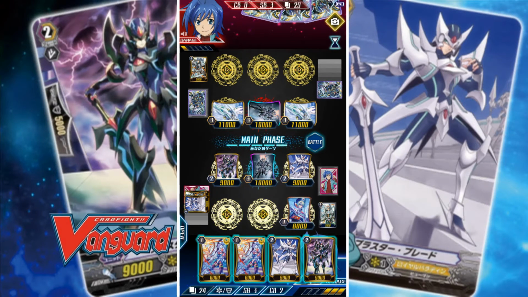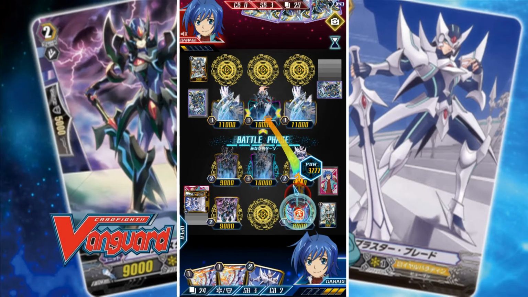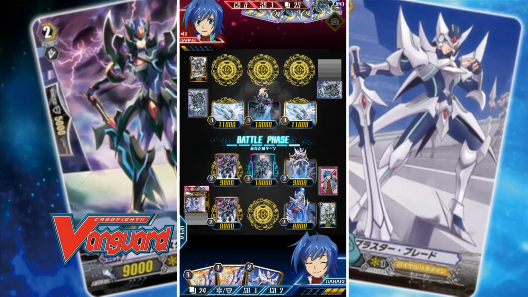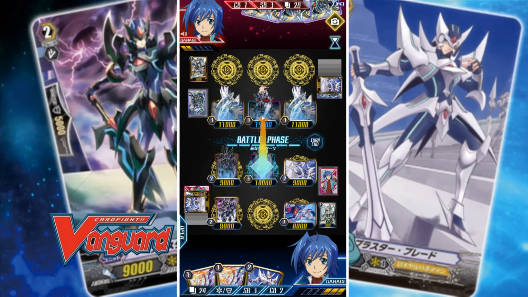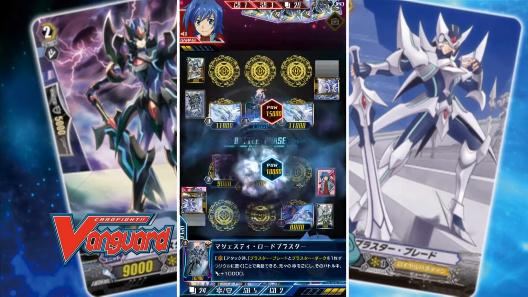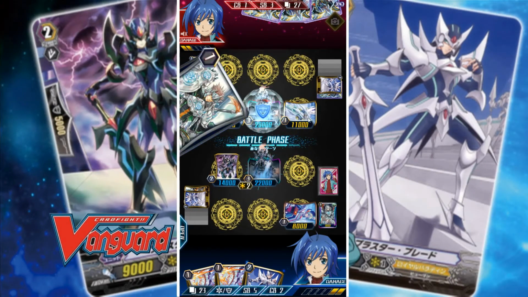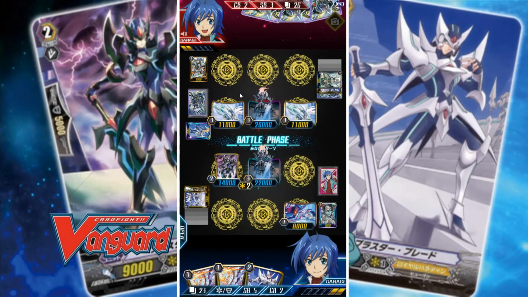Sadly, we don't have another booster. But I'm just gonna do this instead. So if we do get a trigger, we can still attack this Vanguard. And that is a cool looking animation. And we did get the heal. Okay, he got a heal as well, that's unfortunate. But it's fine.